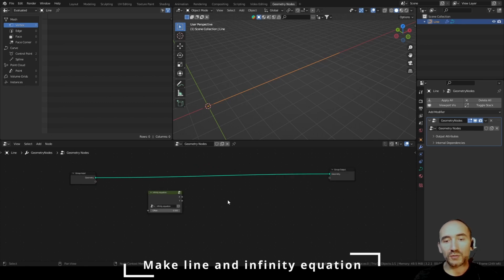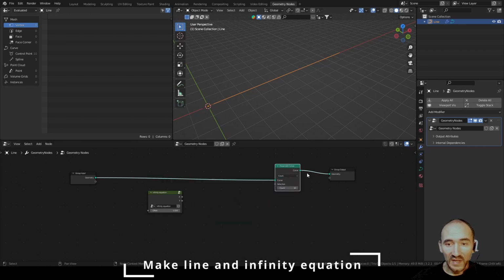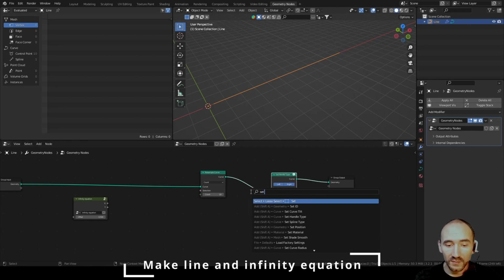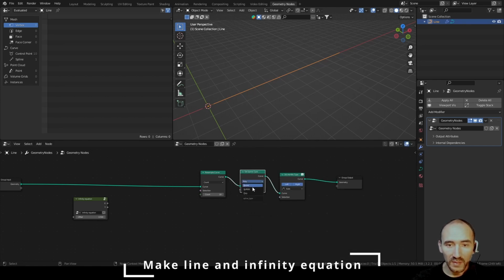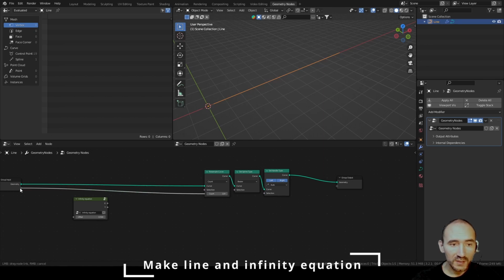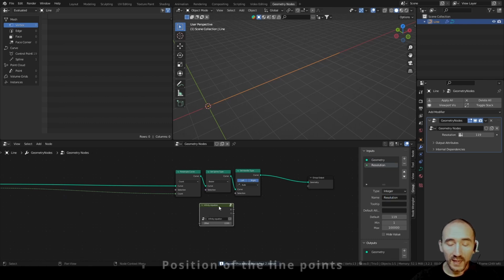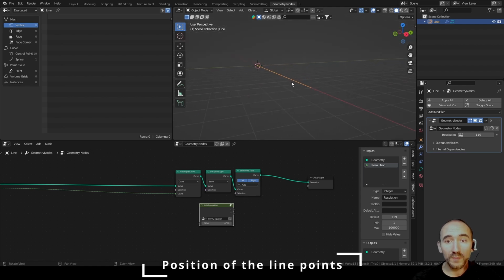Now to make sure to have great curve manipulation, we have to resample the curve. I remind you to use the set spline type, not Poly but Bezier, and the set handle type, and this is my curve. Increase the count. We can drag these to the input of geometry nodes, the count, and set the name resolution. Save your project.